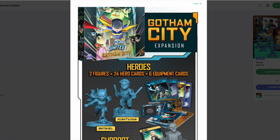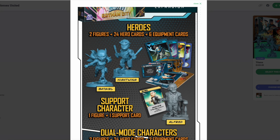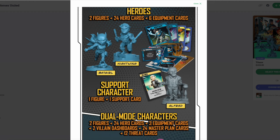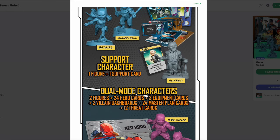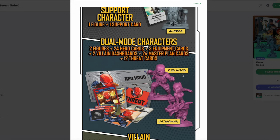In the Gotham City expansion we have our two heroes: Nightwing and Batgirl — two very in-demand characters throughout this campaign. A lot of people have been praising Nightwing as the next Nightcrawler, saying 'where is he, where is he' — well, here he is with all his equipment. Batgirl has a couple of things as well, and a support character that we all knew was coming as soon as we learned about support characters: Alfred. Having Alfred in the game makes me really happy — he's so important to the Batman lore.